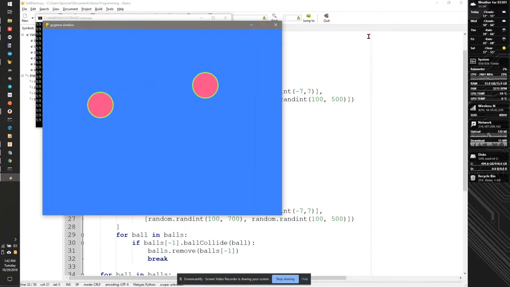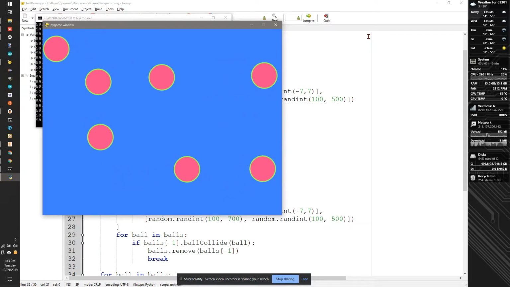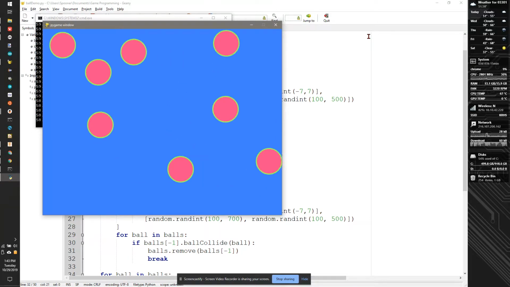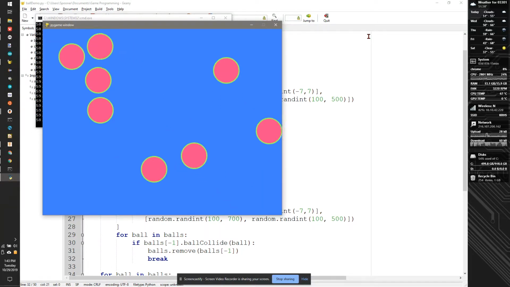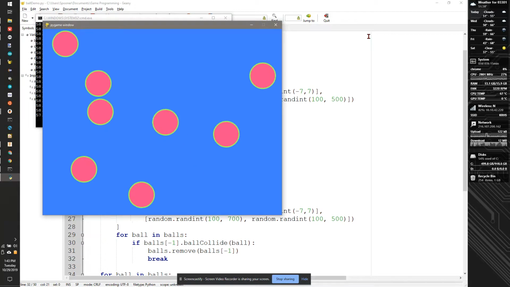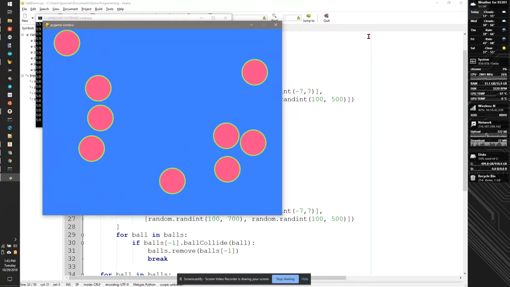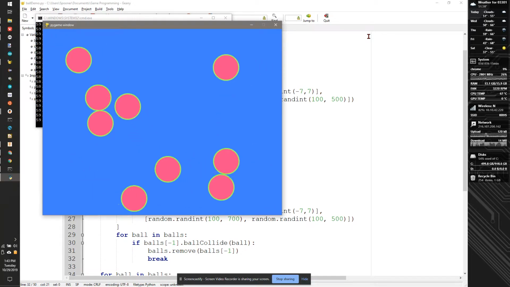So we have 1 ball, 2 balls is okay, 3 balls, no ball that time. No, there we go. So notice there went a long time before we got another ball, and that's because the balls are spawning on top of each other. So let's watch this for a while and see if we have any double bounces or stuck balls. The rate of ball spawn is going to get slower and slower as we have more balls that it could possibly spawn on top of. And we could put some debugging information to let us know a ball failed to spawn.